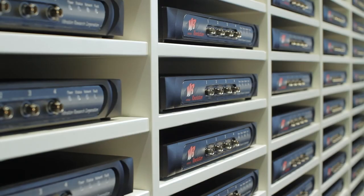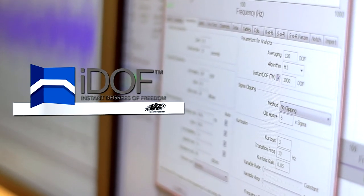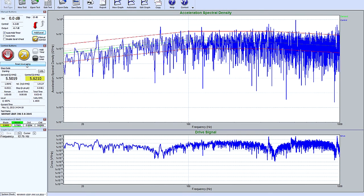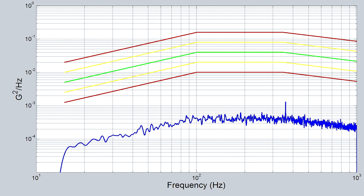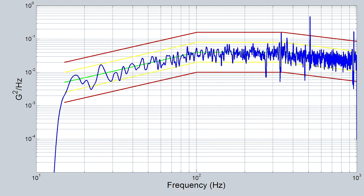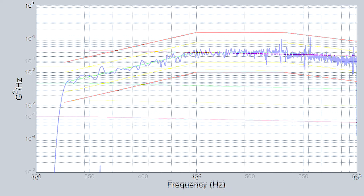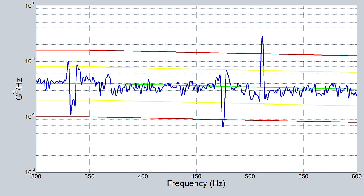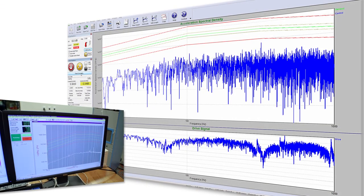Next, we'll move to the VR9500 vibration controller with the new patent-pending Instant Degrees of Freedom. The test setup is quite easy — simply check that you want IDOF on, enter a value, and then start your test. Watch as the system moves from low-level to full-level: the averaging is reset, and IDOF quickly displays a smooth line, but the resonances are still clearly shown. Running the same signal into the independent signal analyzer, we can see that the resonances match what was displayed with IDOF and the VR9500. Our test engineer can now make an informed decision, avoiding costly over-testing or potentially dangerous under-testing. Which controller would you trust to make critical product decisions?